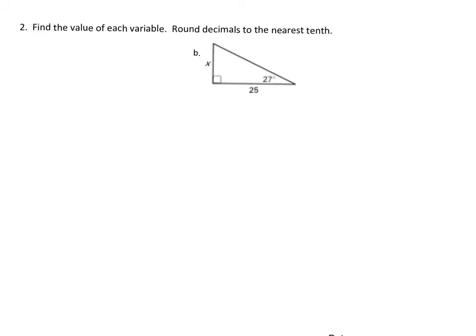Hey math enthusiast, I'm here to continue the notes on the basics of trigonometry, reviewing the sine, cosine, and tangent functions. So in my first video we learned what sides of the triangle the functions represented, and we're using that phrase SOH CAH TOA to help us out. Now I want to see how I can use these functions to help me solve for missing pieces in a right triangle. So I want to start with 2b first because it's a little bit easier than a.